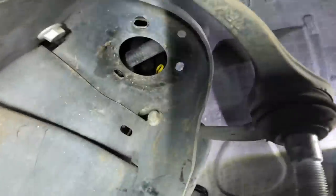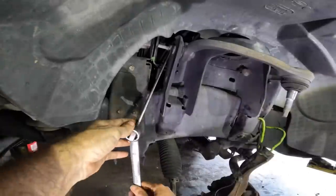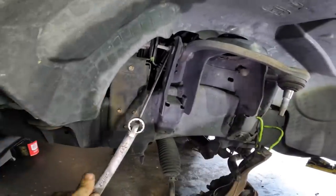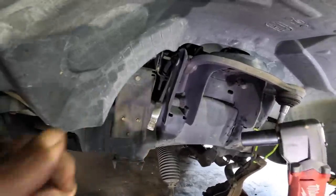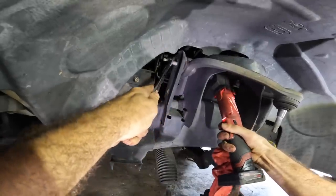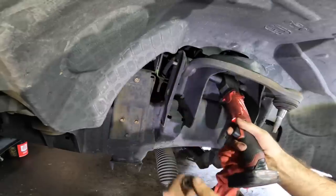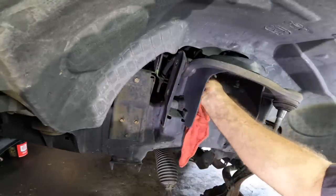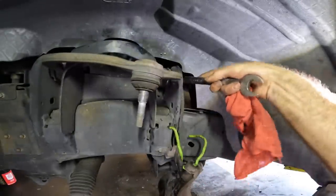Now, we can pull the bolts out that are holding the upper control arm in. How about that? All right, let's get a wrench on it so we can break the nut loose. Put a longer wrench on that for more leverage. And repeat on the rear side. Said driver's side. That would have been silly.